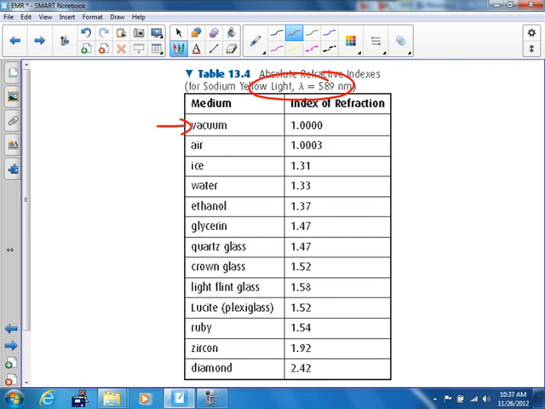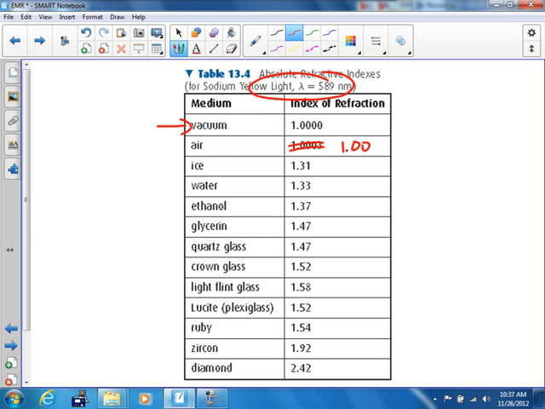Why does it have to be exactly 1? How did we define index of refraction? The ratio of the speed of light in a vacuum compared to the medium. Well, what's the ratio of the speed of light in a vacuum to the speed of light in a vacuum? 1, exactly 1. Now you can see that the index of refraction of air is very, very close to 1. In fact, so close that your data sheet actually says 1.00. That's what we'll use as we do problems because that's what our data sheet says.